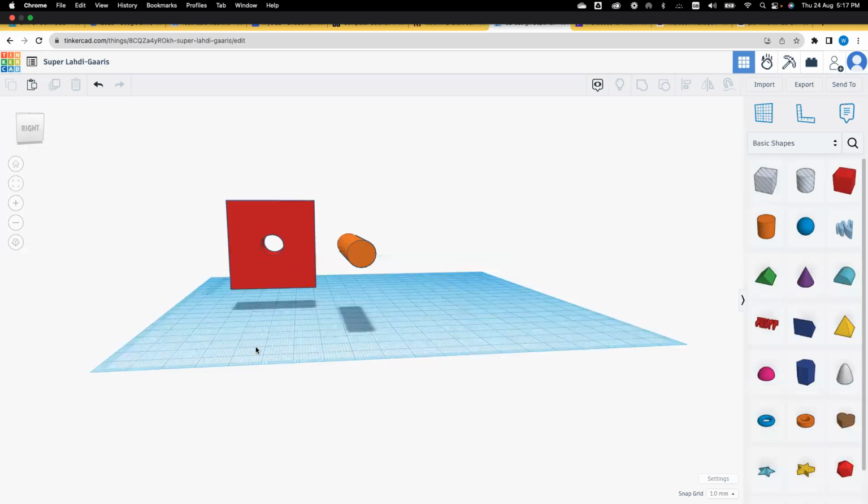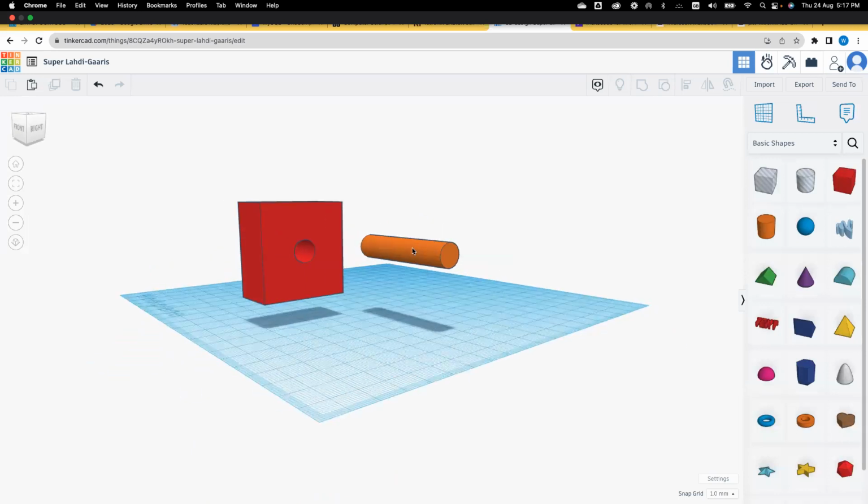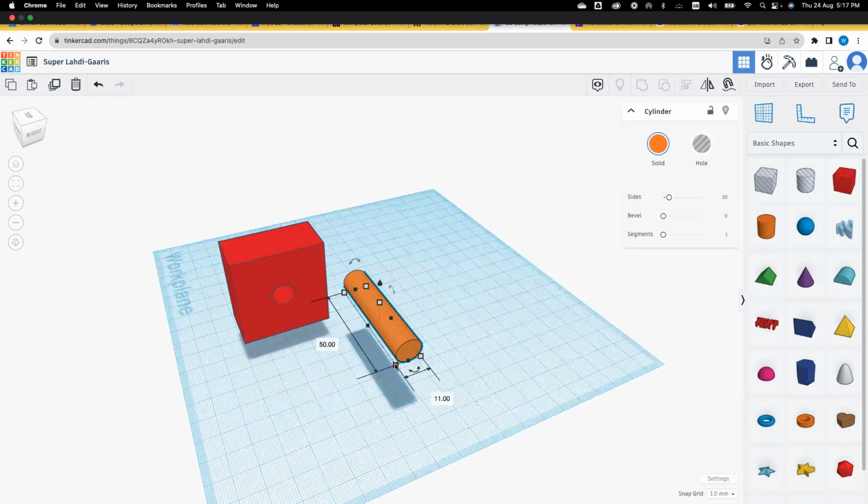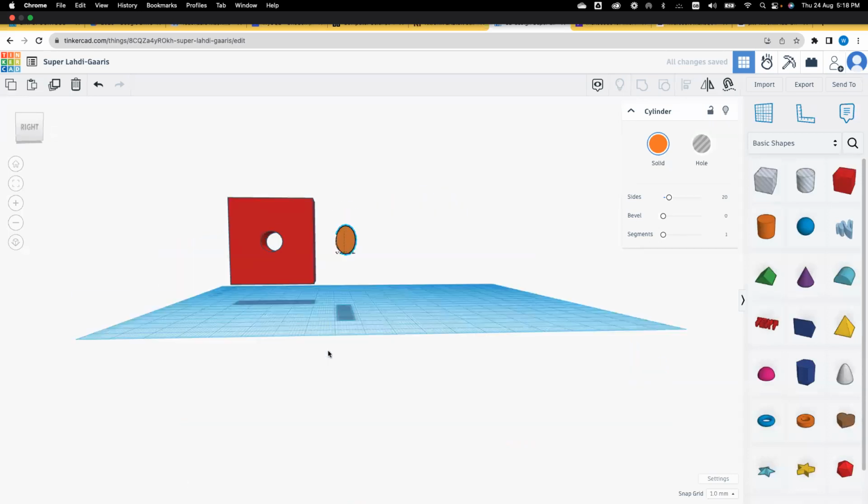So now it's time to place the other orange cylinder inside this hole. But of course, I have to reduce a little bit the dimension of this cylinder in order to fit.